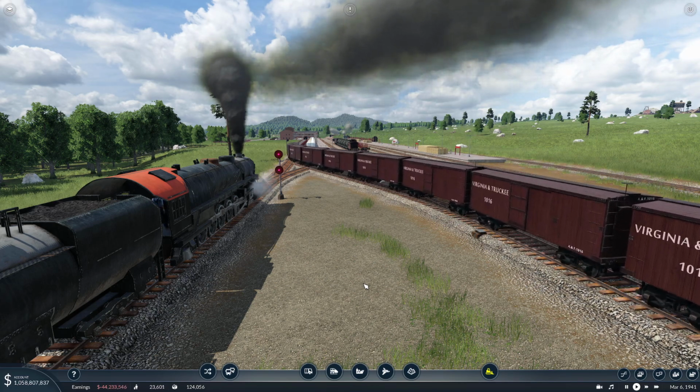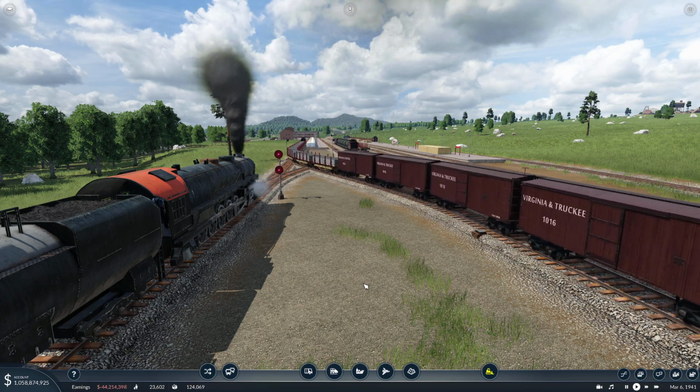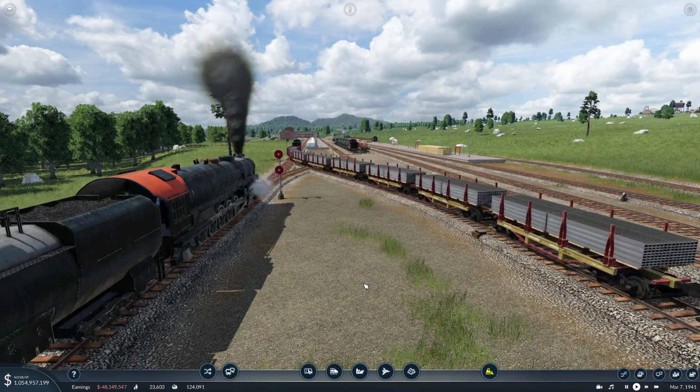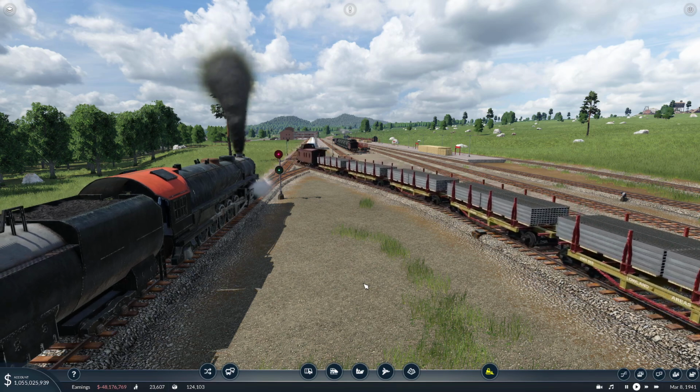Our steel train is going to be following our... That's the other mixed goods train, isn't it? Yeah, he's only just left. The releasing signal for him, or the blocking signal's quite a way up before the tunnel. So it'll be a little while before he moves off.